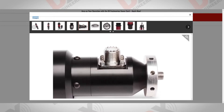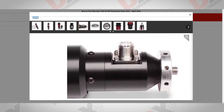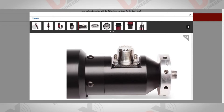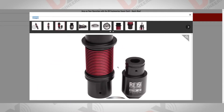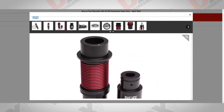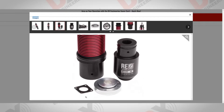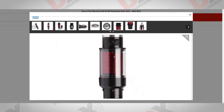Very similar to our other coils, it's got the radial puck there, which also makes getting the radials on and off very easy during your Parks on the Air or Field Day deployment. One of the things we kept in mind while making this system is to make it fast to get set up, get on the air, and then get torn down and get out of there. A lot of people like the convenience of that, myself included. It's turned out to be a really nice product — I'm really happy with the way it came out.